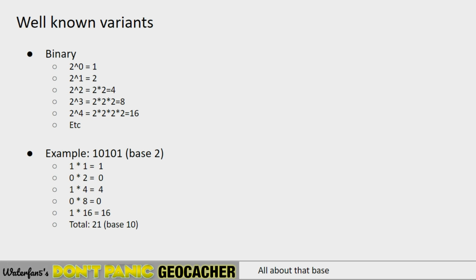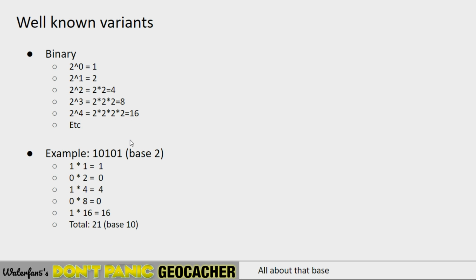You may be familiar with the word binary. And binary is just one of the more common base conversions. Because what it does is it uses a binary system, with only zeros and ones in this case, to represent a number. And so that means that the multiplication table now is every time it is times 2. So we get 1, 2, 4, 8, 16, and then the next one will be 32, and so on. And any number can now only use zeros and ones.